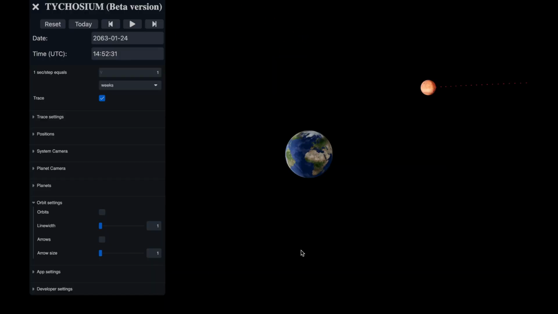I'd like to end this video by taking a look at the Tychosium, which is the Tychos model animation program programmed by Patrick Holmquist, along with Simon Shack, who wrote the Tychos book. It's a slight modification to the Tycho Brahe model. Of course, Simon did add the motion of the Earth, but this is absolutely, beyond a shadow of a doubt, the best online animator that you will ever see. What we're looking at here is the very same Mars retrograde we were looking at earlier, the one in 2063. So without further ado, let's just run it.